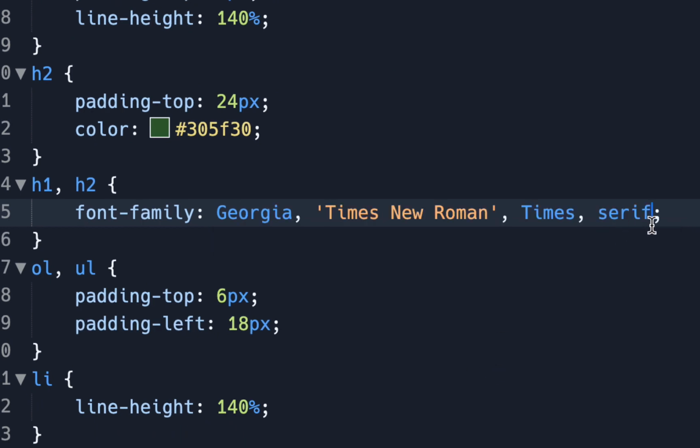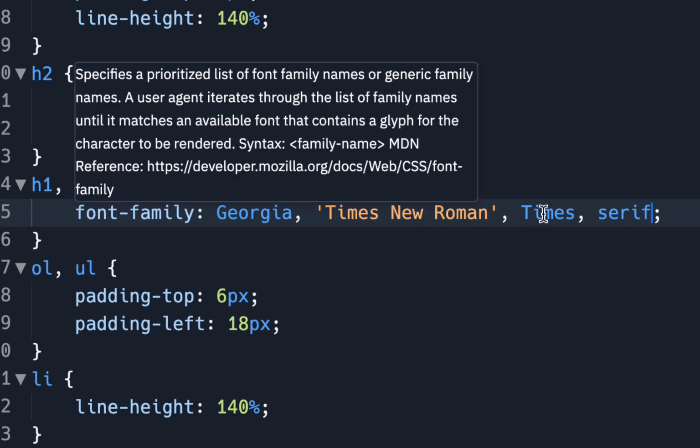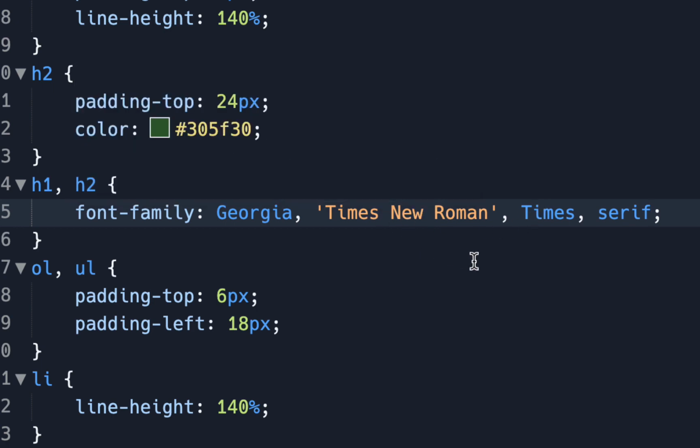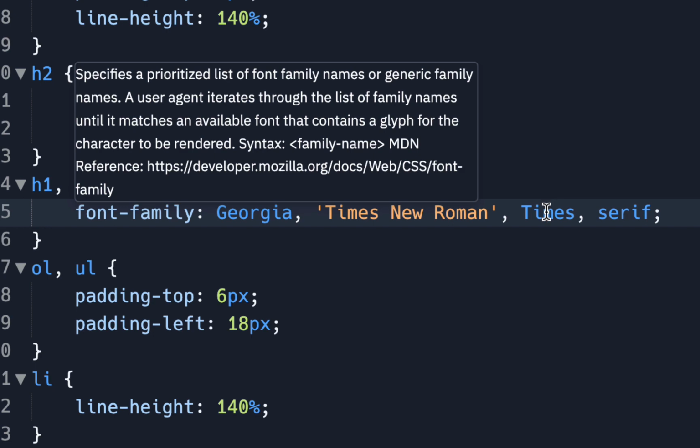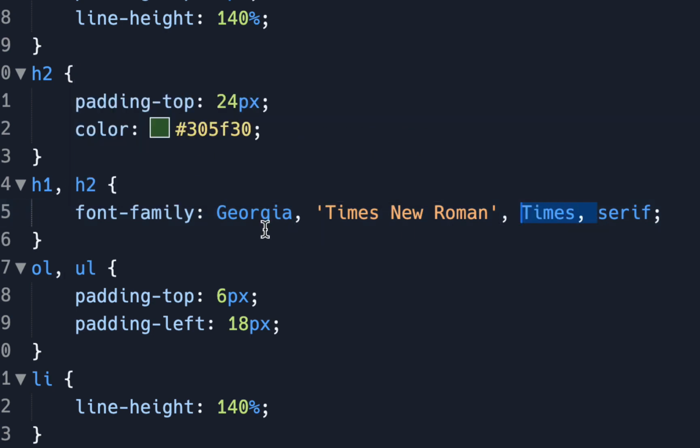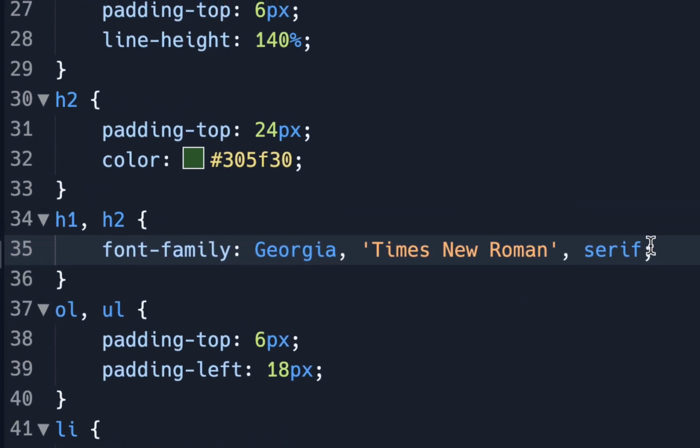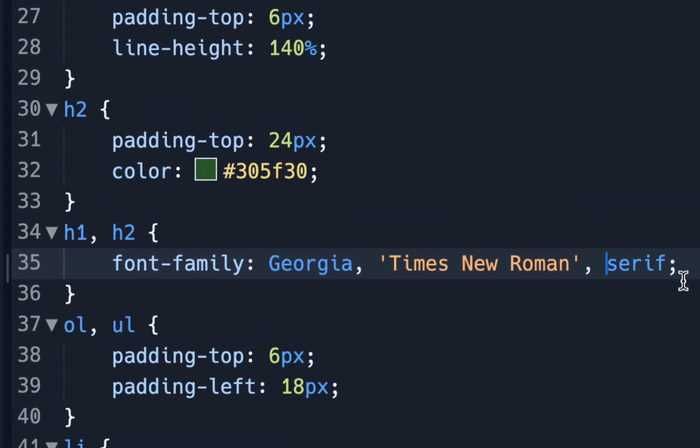That's a good collection. You don't have to use Times again because Times New Roman is pretty similar. What else could you use there? Well, you could just take it out and use serif because people are going to have Georgia and people are going to have Times New Roman. I don't know if you need Times. So the chances of them not having one of these is pretty rare. And then serif is just kind of the general. So whatever their default is for their browser for serif, we'll leave that in there.